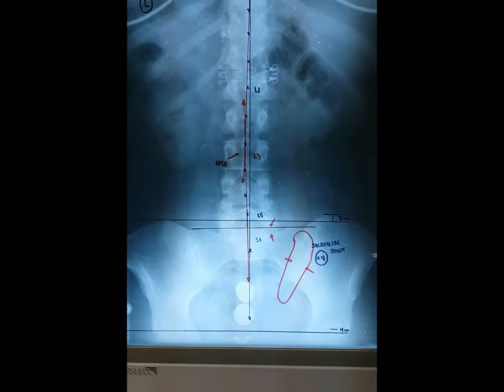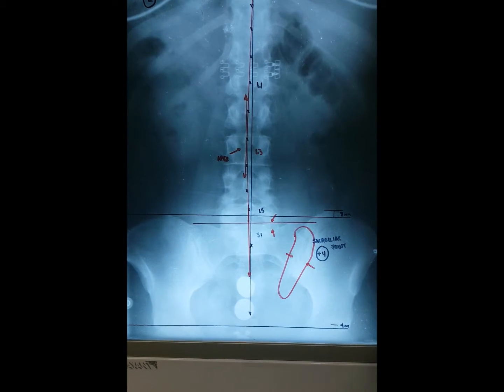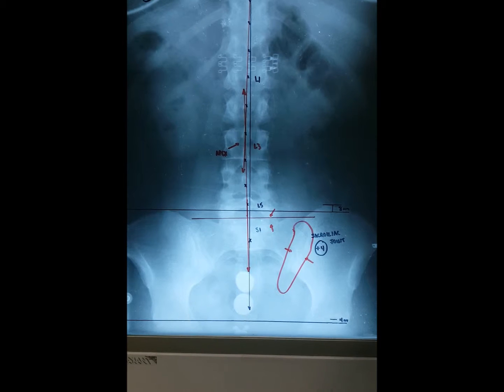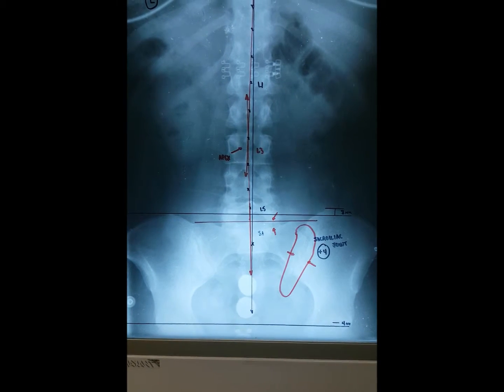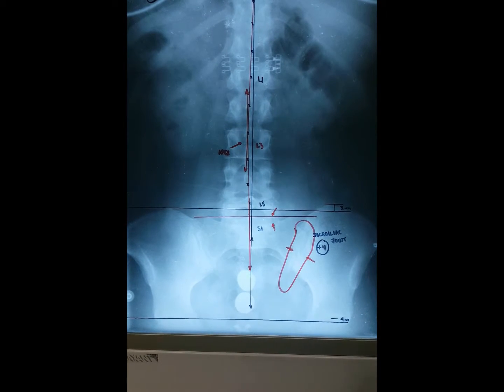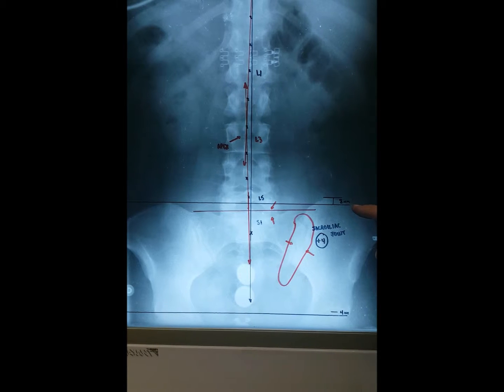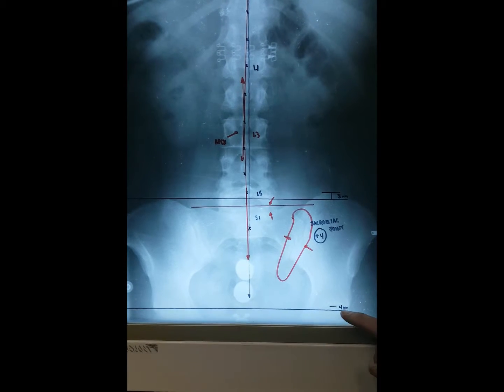Anything over 5 millimeters is going to cause excessive amounts of stress, and that's going to create basically inflammatory reaction in joints, muscular tension changes, and eventually arthritic changes through the joint because of the abnormal stress. Whenever we have any changes that are over 5 millimeters at the iliac bone, we look to the hips.